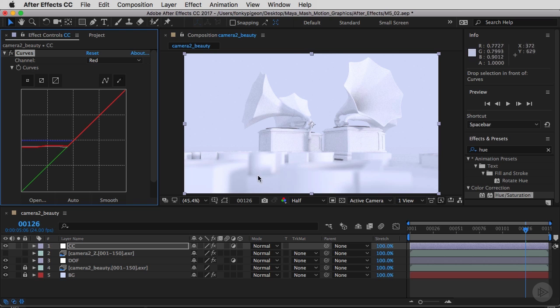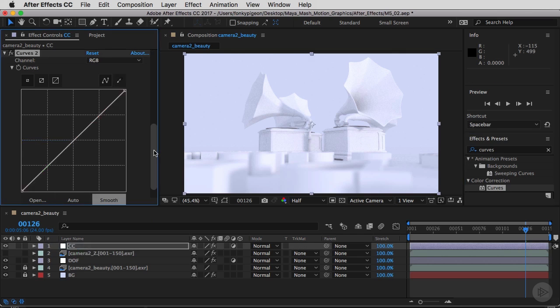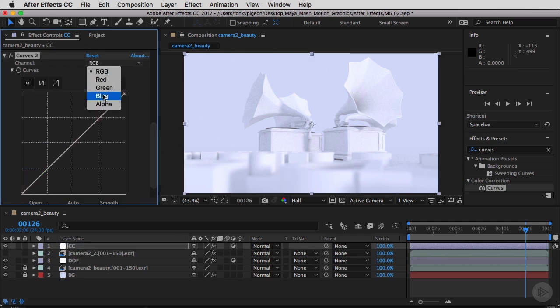Okay, next, as I said at the beginning of this clip, I'd like to be overall cooler, to get rid of some of the magenta violet feeling. Well, I just think that I need to remove some red in the overall picture. So I don't want you to think that I'm a curves maniac, but seriously, one more time, this is the best tool for it. Let's add another curves to the adjustment layer. And now let's go to the red channel and click in the middle to create a point and draw that point toward the bottom a little bit. This is like doing a slight gamma adjustment on the red channel.